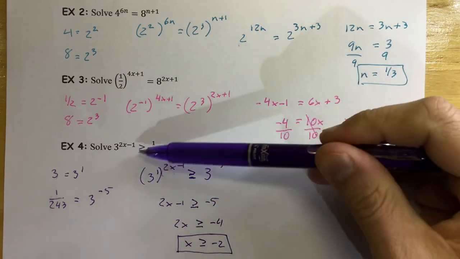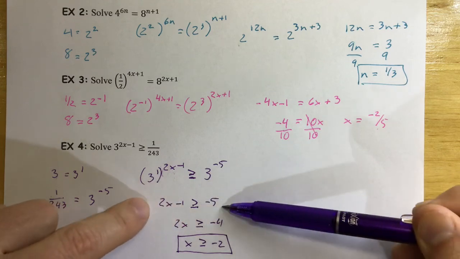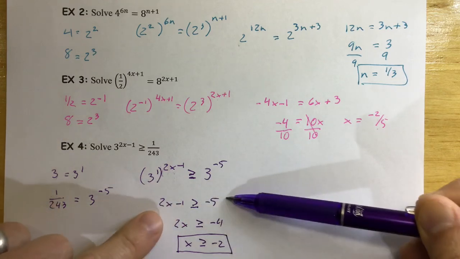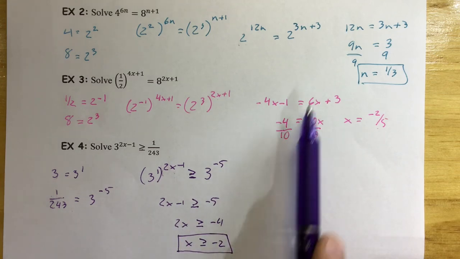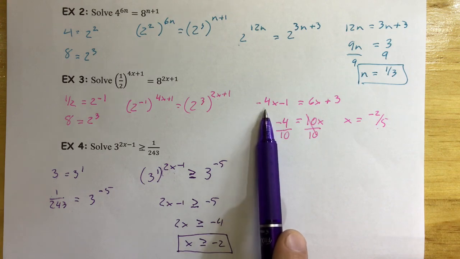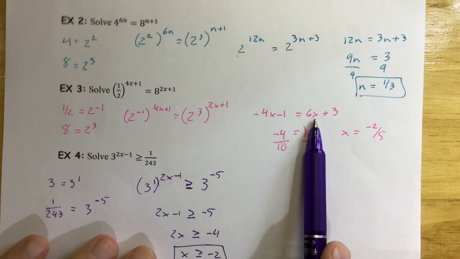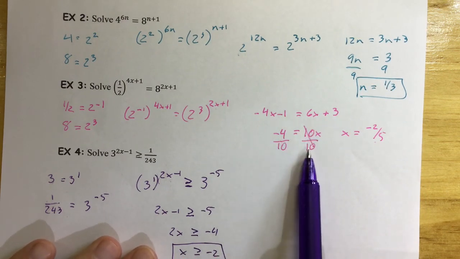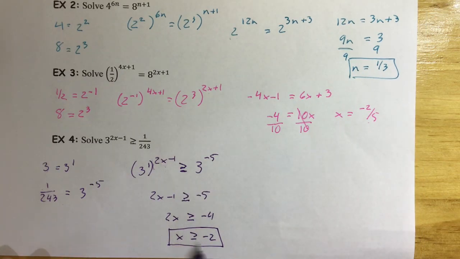Okay, so if you do have an inequality, don't worry about that at the beginning. Just keep that inequality as it is when you set up your exponents, and then if it happens to flip by the way that you do the problem from there, so be it. Most of the time what I do is I make sure that when I have choices of the coefficients, I always make them positive. So if I go back up and look here, I didn't subtract the 6x over and create a negative 10 that I'll have to divide by. I chose to move the negative number to the positive side, creating a larger positive, and then that way I divided by a positive. So if you have that as a set rule, you don't ever end up in the occasion of needing to flip the sign.